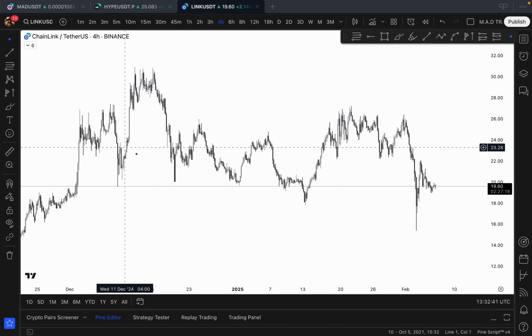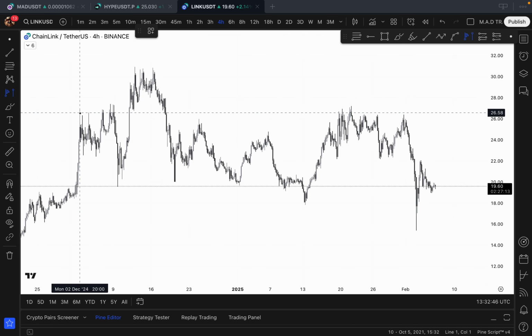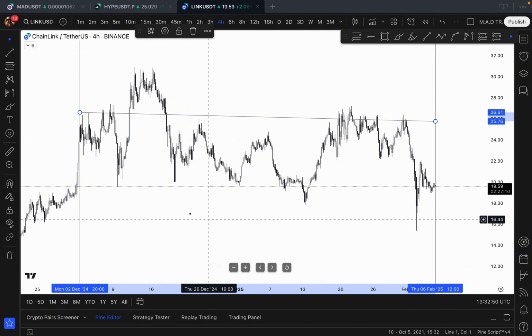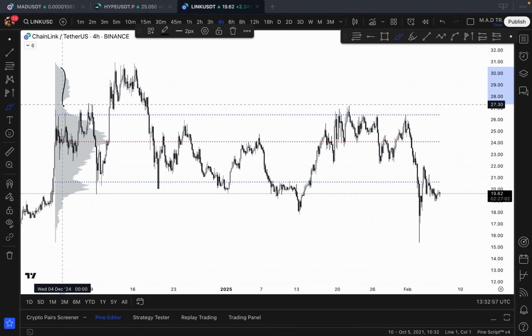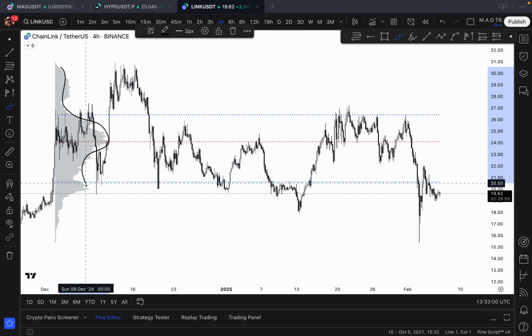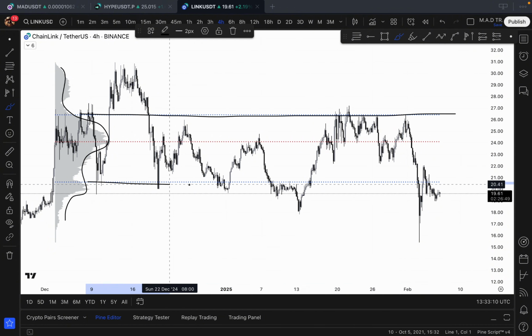Here you have a bit of sloppy price action, but to mark out some levels, you can take your volume profile, pull it to the right, and see what you've got to work with. Here you can also see a volume profile. It's not the most beautiful one, but in essence it comes down to the same thing: the point of control is around the middle, and then 68% of the price action happens between this level and this level.